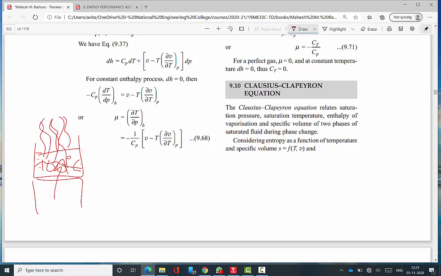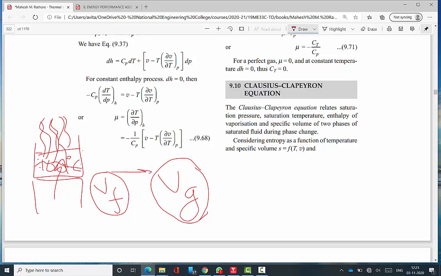At a particular instant, all the liquid droplets are completely converted to steam. Therefore, this is the volume of the liquid and the volume of the gas. Initially the volume of the liquid is full, and finally the volume of the gas is full. This is called the phase change process, and during that time the temperature remains constant.